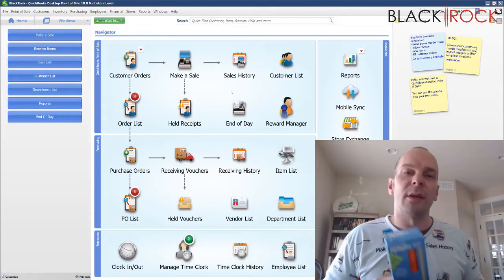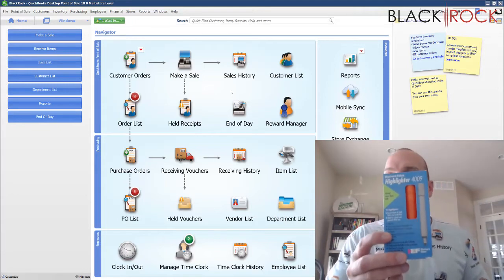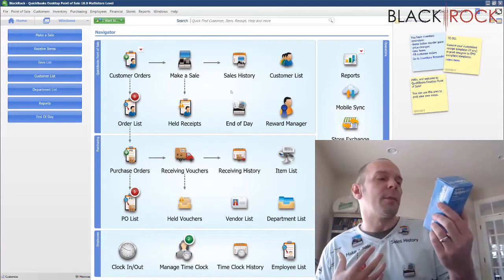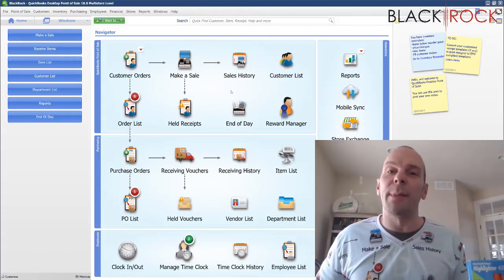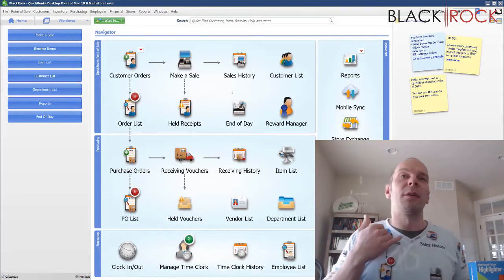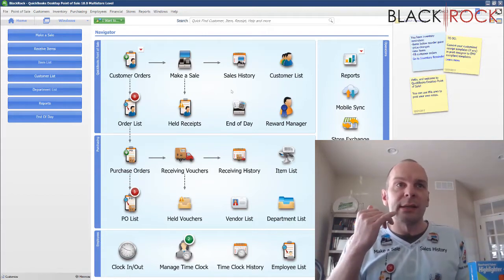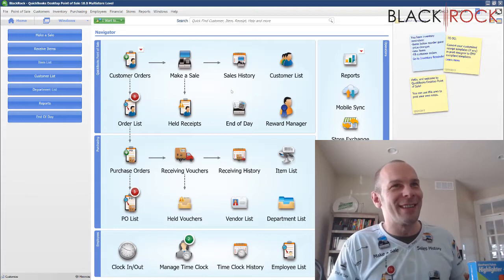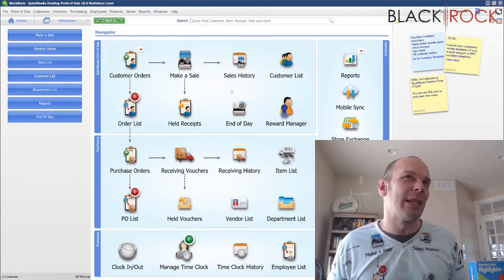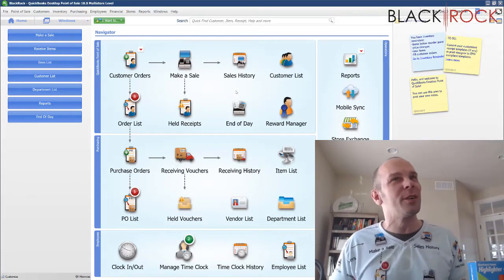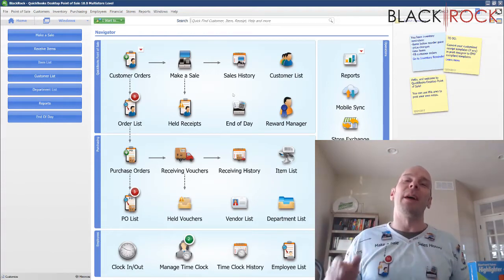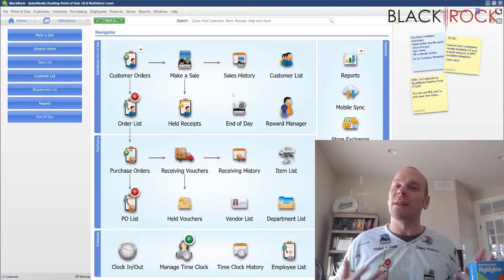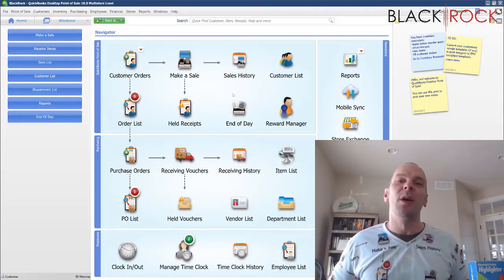For example, in our series here, I've been ordering boxes of highlighters, and I order by the box and then I sell it by the single. You know, there's 12 in a box, but I don't have to call my vendor and say I need 9,700 highlighters or something crazy like that. You just tell them how many boxes you need, and then the point of sale does the rest of the work. Wonderful. All right, let's get to the end here, and I'll show you how you can sell by all these different units of measure, because you have different customers who want bulk or individual quantities.